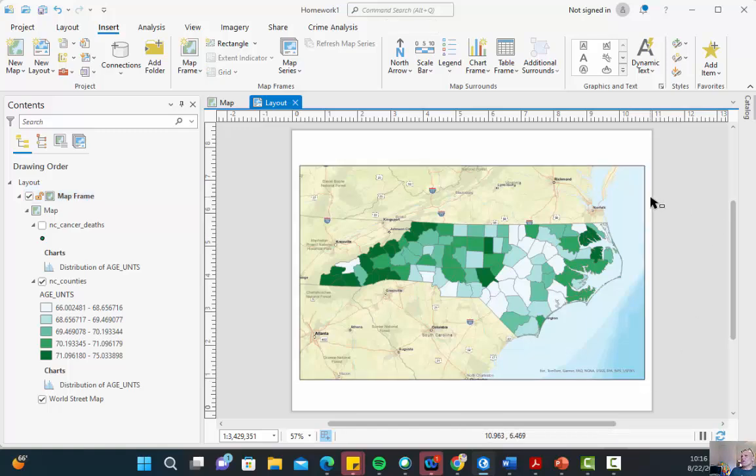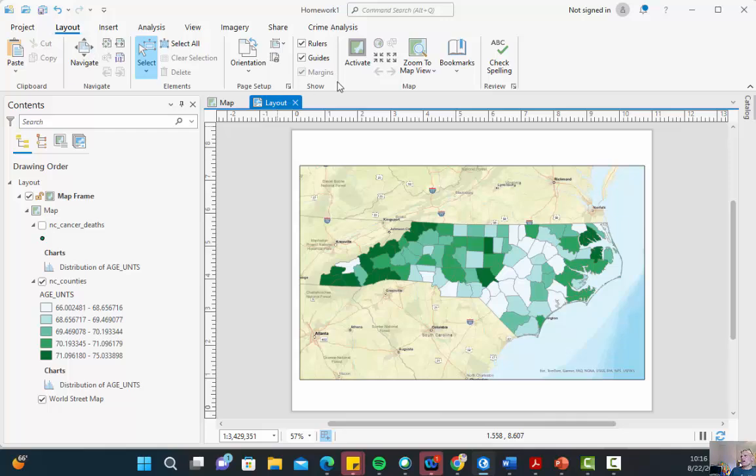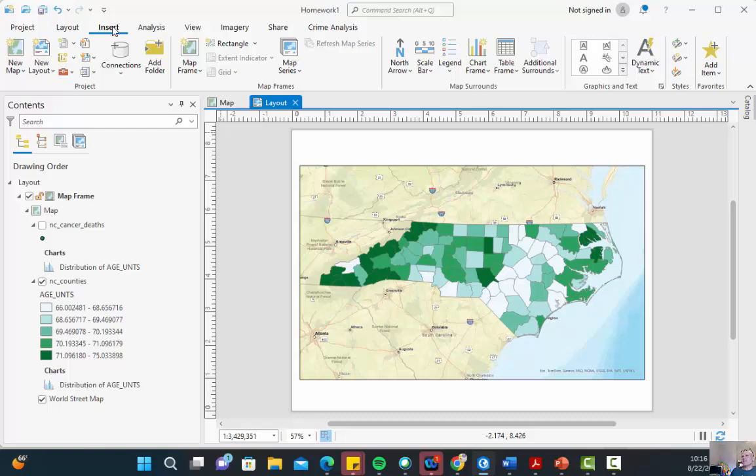Now, what else do I want on there? If I go to layout, I can go to something called activate, where I can kind of zoom in, zoom out, but it looked like the scale was nice and neat here for me to put it on, and so I'm not going to mess with it. But I can click on this button called activate and use these buttons over here so I can center it. I can change the scale if I want to zoom in or zoom out a little bit, but now I'm on the insert button here.